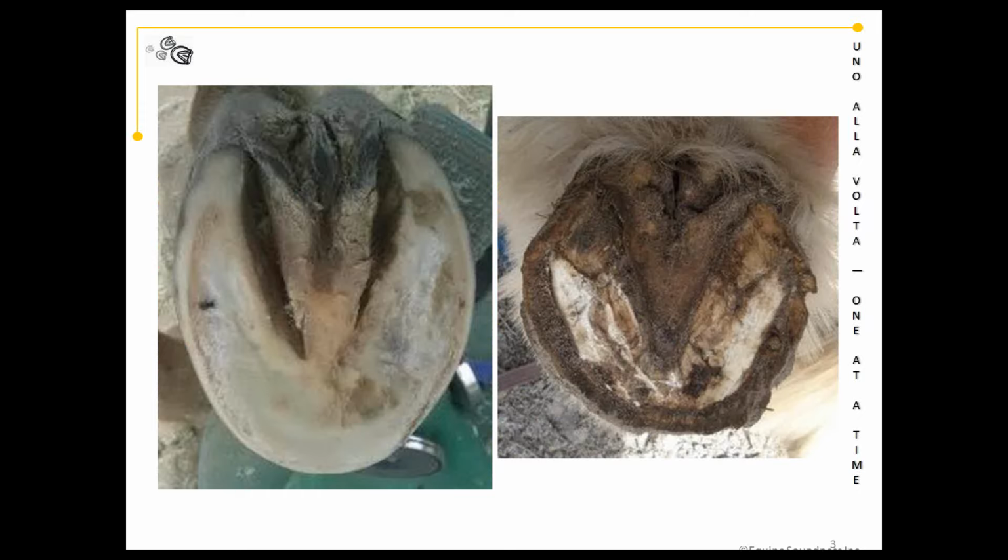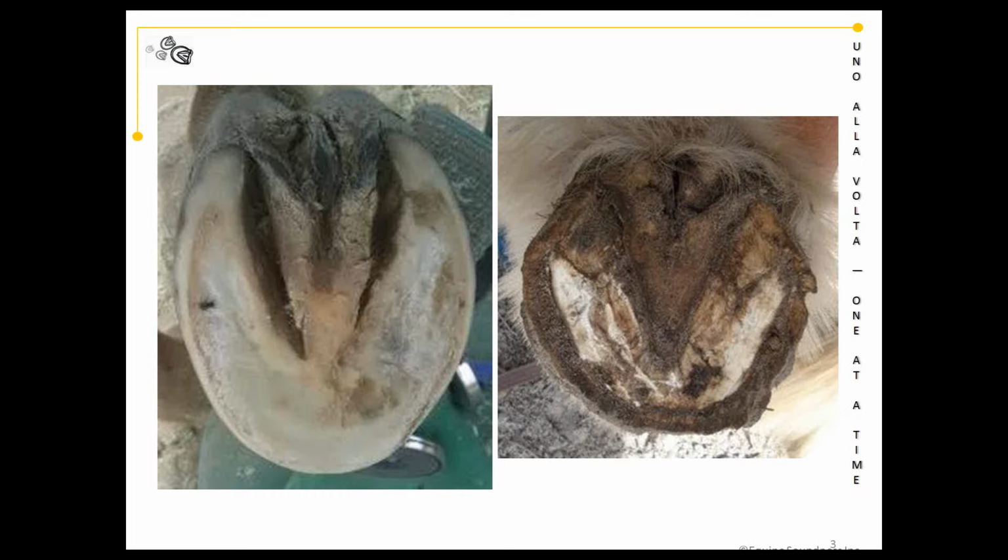Bar contraction is the second one. And they are in no particular order. This is just the way we deal with it, one after another. Bar contraction means when the bar is either laid over the sole or is protruding above the level of the wall. Also when the bar is too long, running forward around the frog.